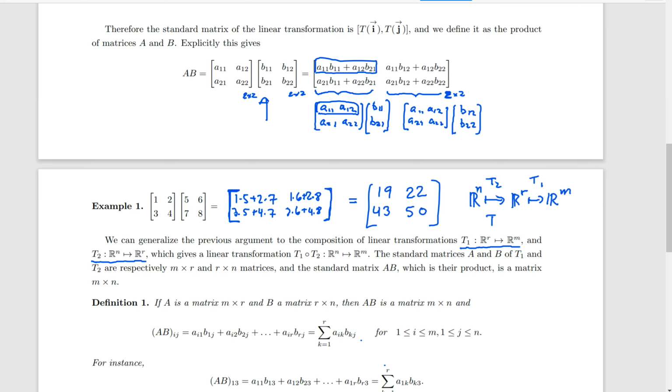So it makes sense to talk about the composition of these two. Actually, I got this wrong, since it's going to be T2 that we do first. It's the one that goes here. So it's T1 ∘ T2, and T1 ∘ T2 will go from Rn to Rm. So you see, this is what we have here. Now I'm going to assume that T1 has a standard matrix A, and that T2 has a standard matrix B. So T1 will be Ax and T2 will be Bx.